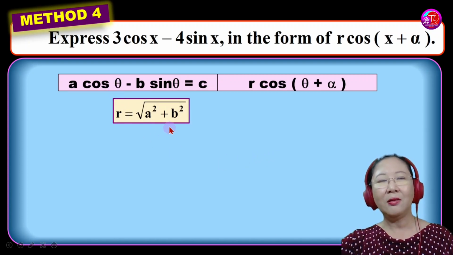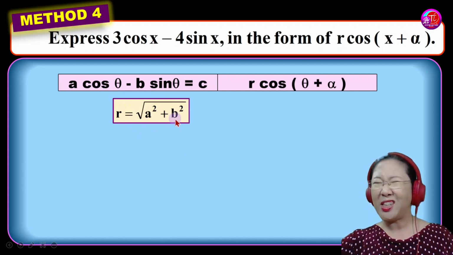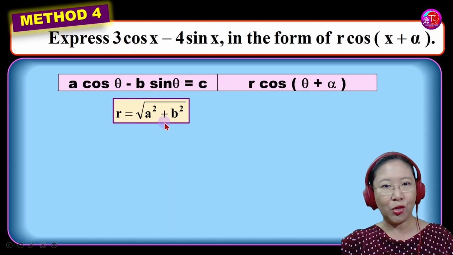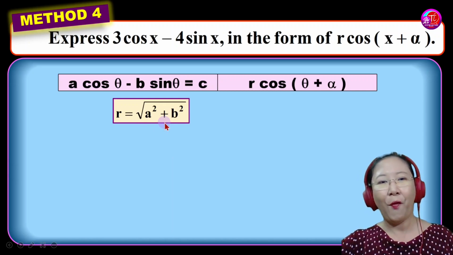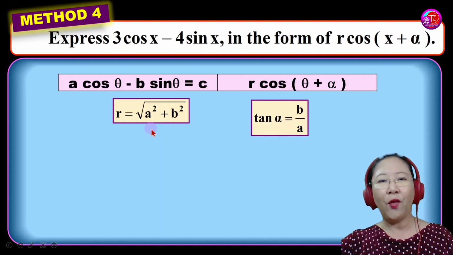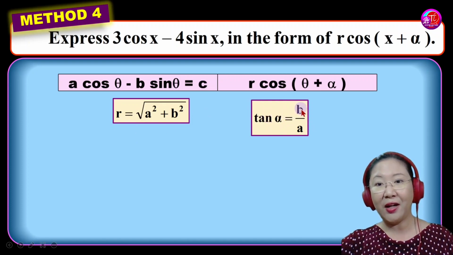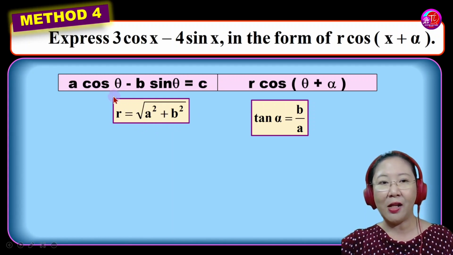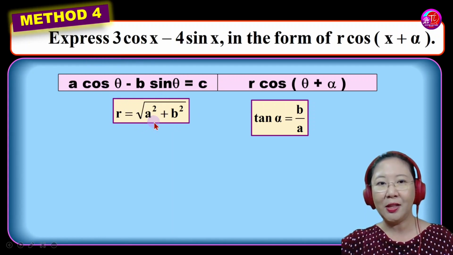Your R is equivalent to the square root of a squared plus b squared, something from method number 3, adjusted. Actually this formula is given in some of the books. All right, method number 4. Using these two formulas, you know tangent alpha is b over a, and R is using this. So we are going to directly compare the a and the b values from the equation itself.